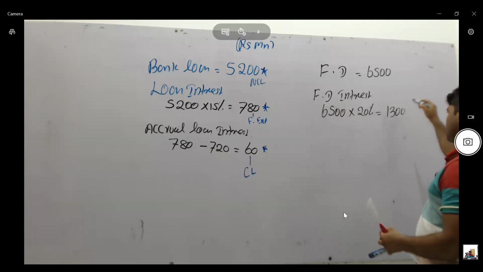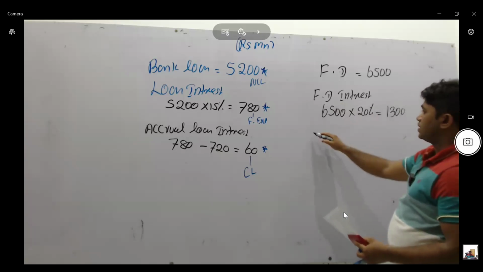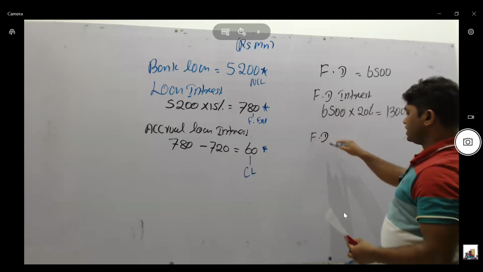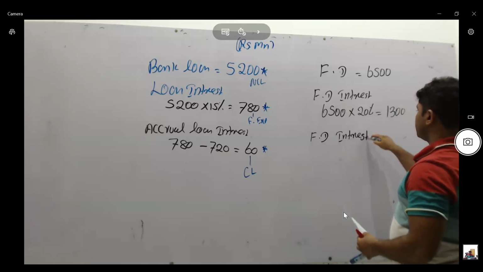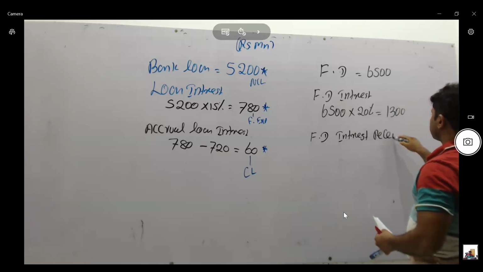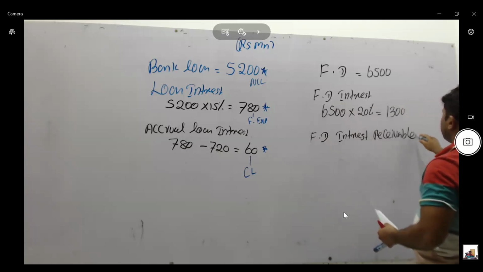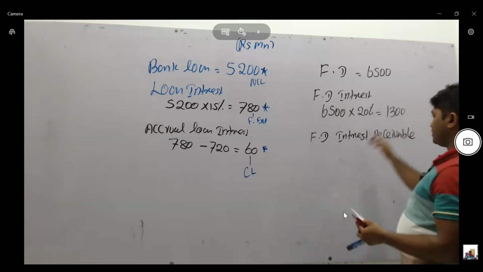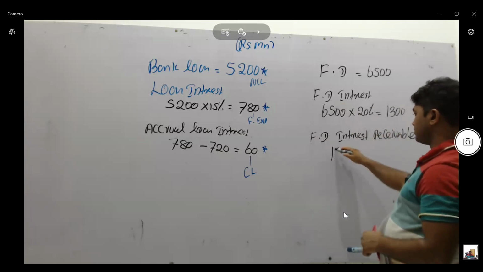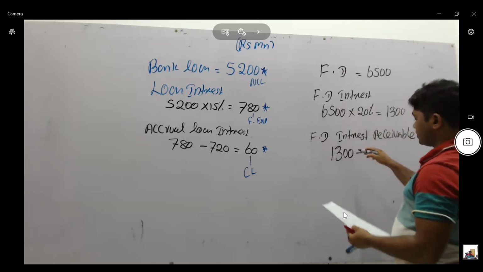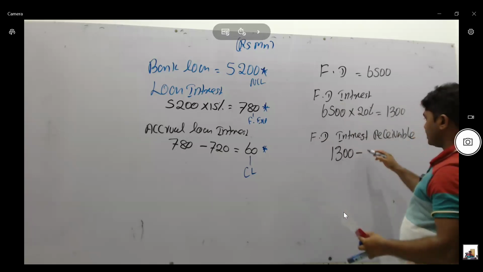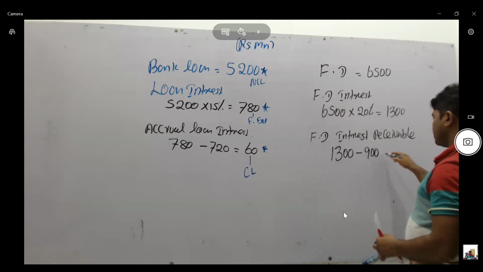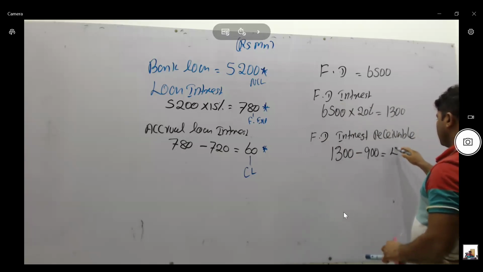This value should be considered as income, other income. But the trial balance also gives FD interest. Therefore, you have to calculate FD interest receivable. Think, FD interest income equals 1,300 based on accrual concepts. But the FD interest income available in the trial balance is 900. That is the received amount. Therefore, receivable is 400.